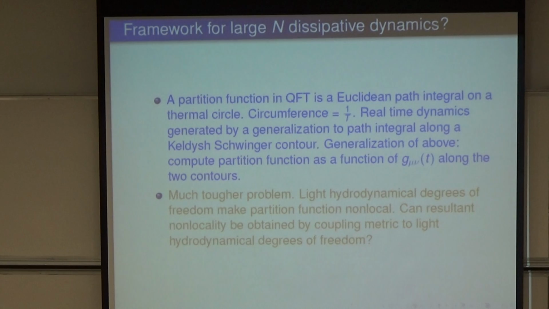Okay? So the problem of the partition function itself is not what you want to ask. Because usually in physics you don't get anything useful unless you use local things. What you really want to ask is for a local structure that will reproduce the partition function. So the question that you might ask is: is there a local effective action along this contour that you can write down such that when you solve the equation of motion of this local effective action, or you do the path integral with this local effective action, you reproduce this non-local partition function?